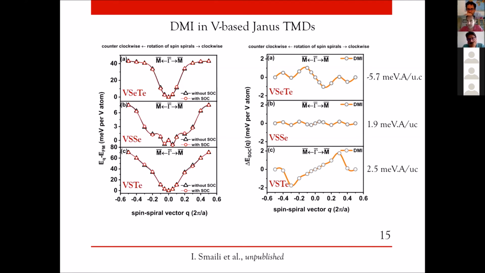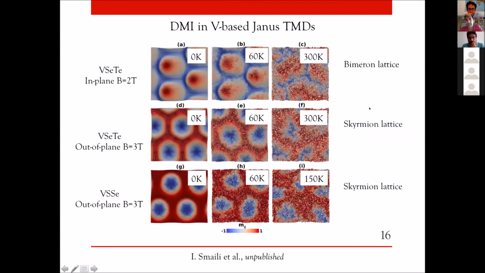This kind of Dzyaloshinskii-Moriya is really the one you would have at interfaces. It's coming from the fact that you have Rashba plus magnetism. All this physics is well known. What is interesting is that you have a fairly decent Rashba strength: 5.7 electron volts angstrom per unit cell. It's a bit smaller than platinum, but this is fairly decent.